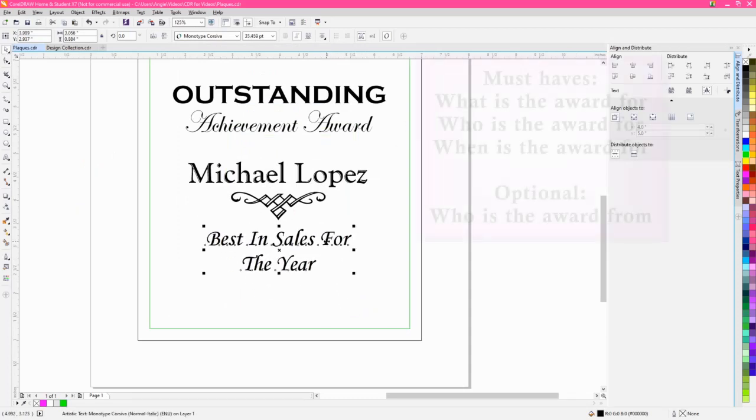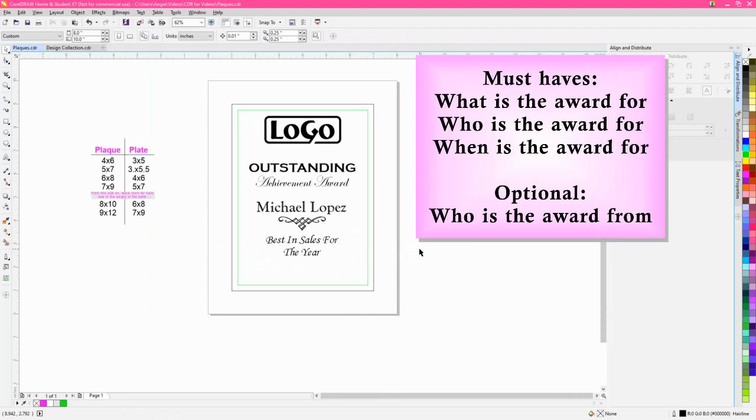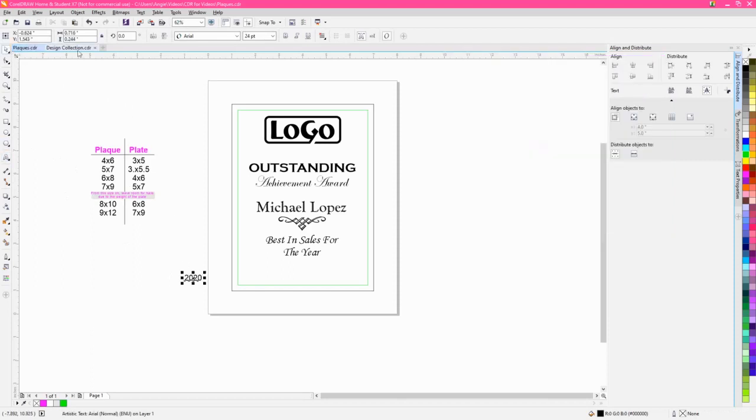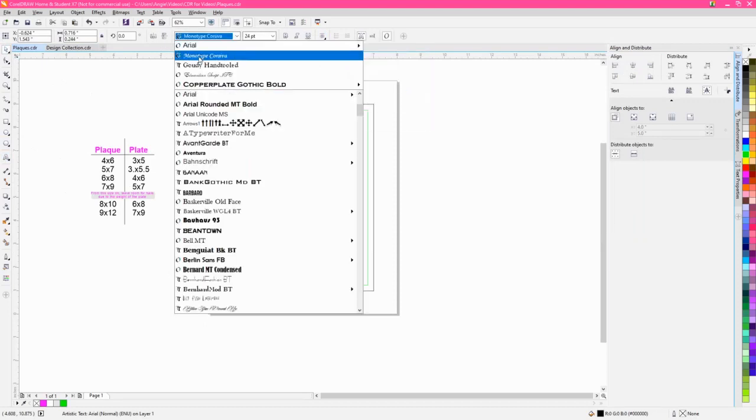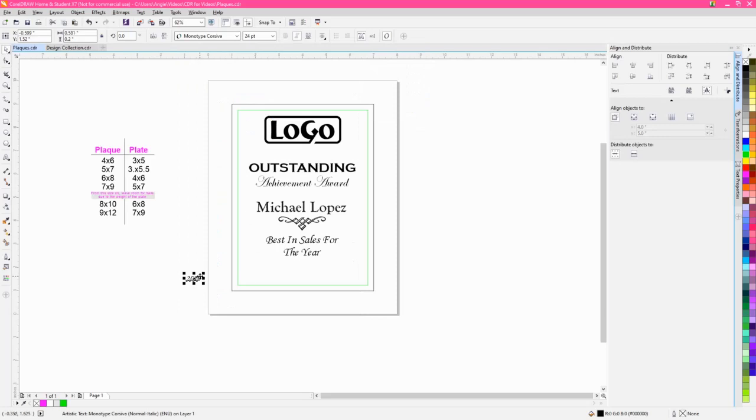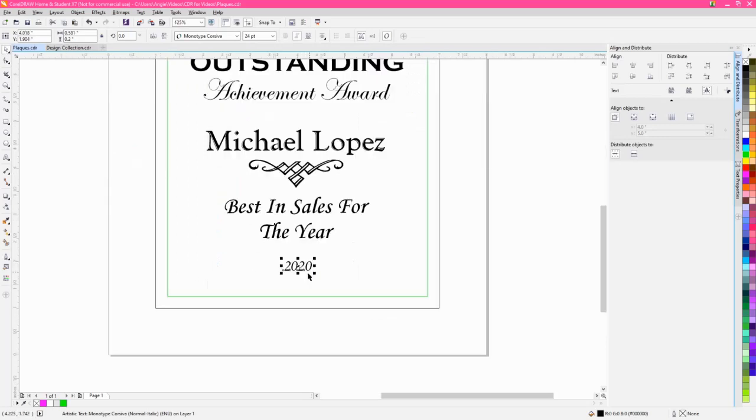And then what's the last thing we need? We need to know when the award is for. So we're going to add 2020. And then I will center it immediately. And we can either do monotype or Galisto here. Let's try monotype and see how it looks, if it doesn't look too different.